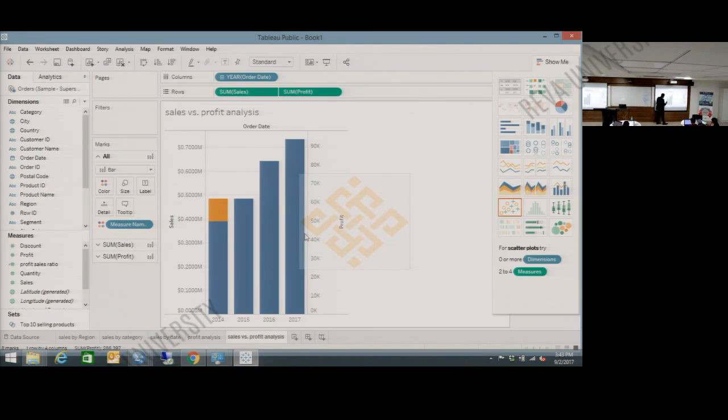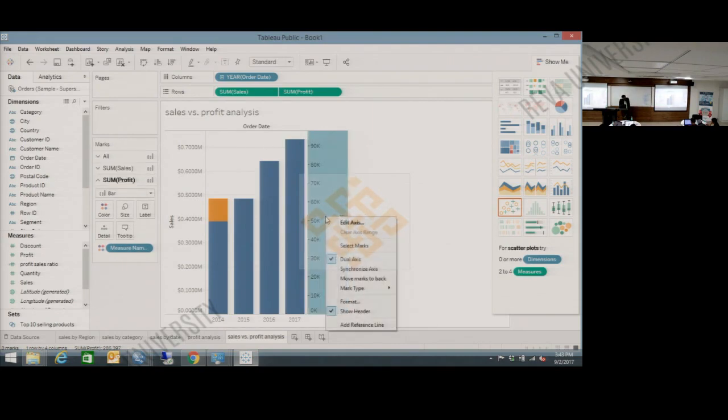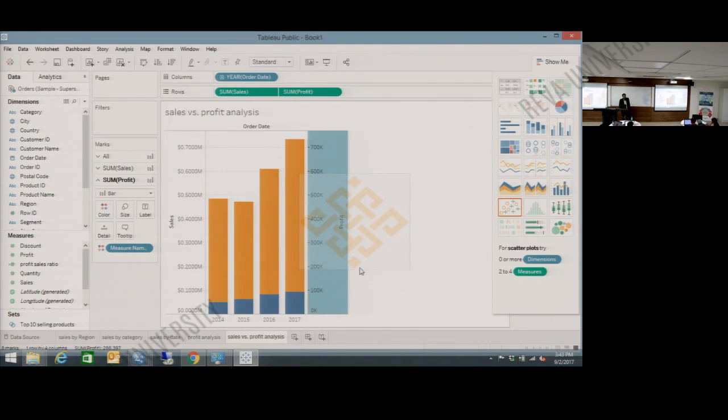But it's showing this blue color for sales, and the orange color is for profit, but it's not showing for all the others, because the scale is different here. So you can't make a comparison as such. If you want to compare it, just right click on this and choose the option synchronize axis.